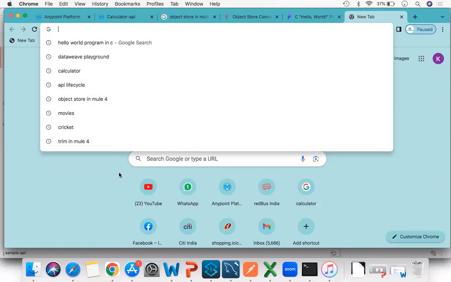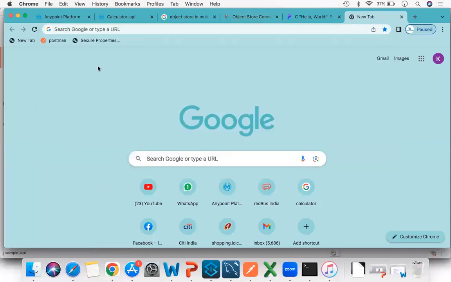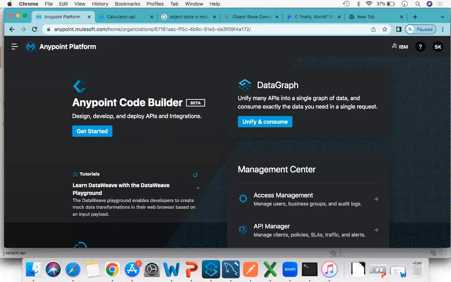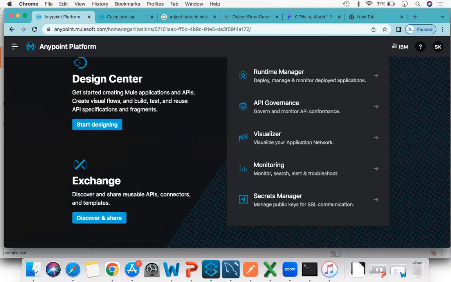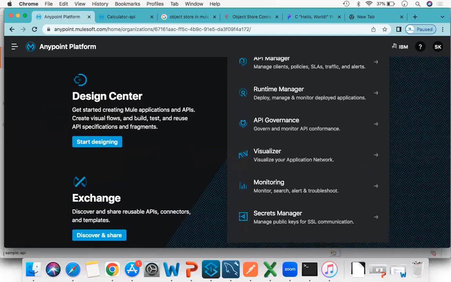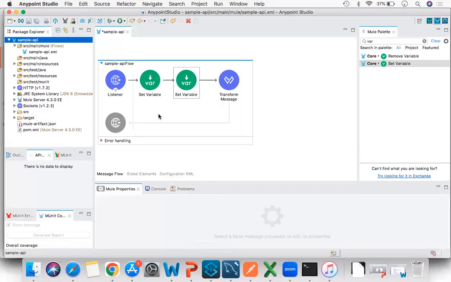Okay, guys, if you have any questions, let me know. Monday onwards, we are going to start our actual classes. We've seen how to design our API. Once you design that, we will publish our API to Exchange. After that, we will import that API from Design Center and start the development. Once development is done, we will do deployment. That's the actual process we need to follow in each and every organization.